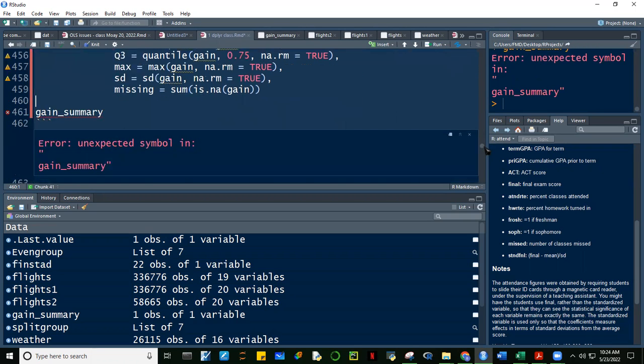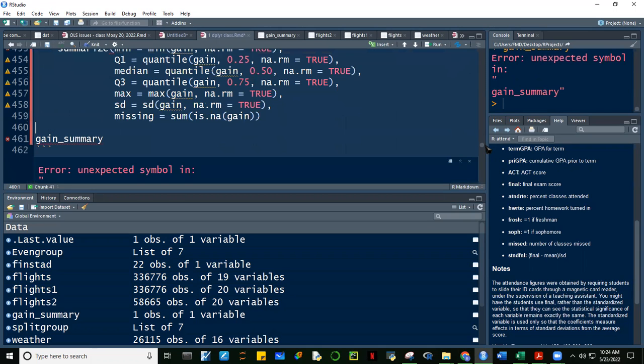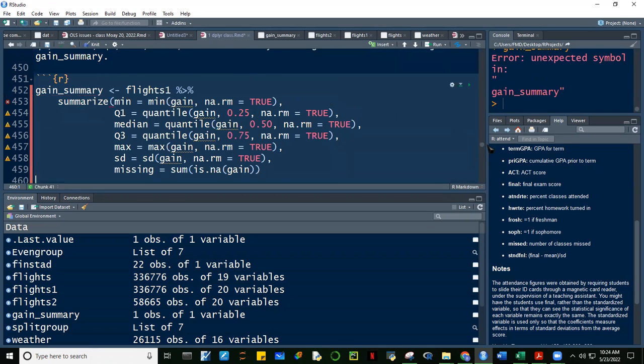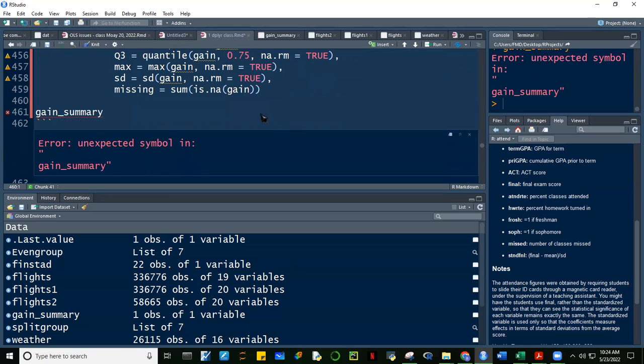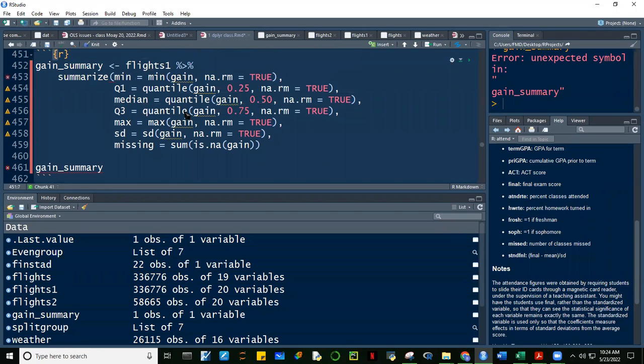Oops, may error ako. Unexpected value in gain_summary. Gain summary. Anong mali ko dito? Gain summary. Tama naman.